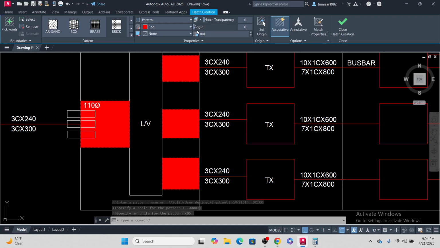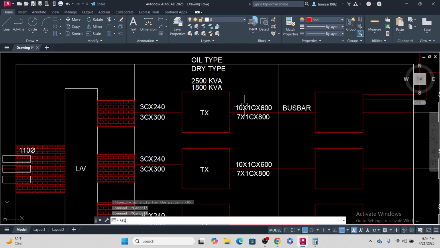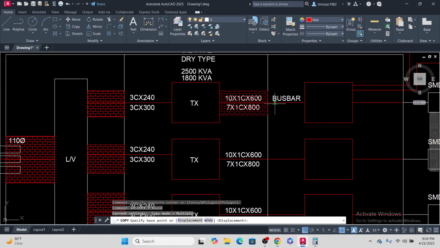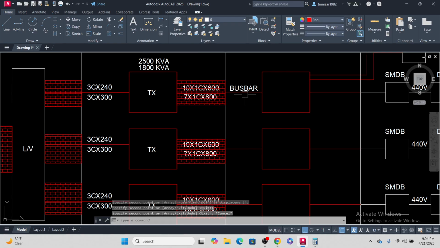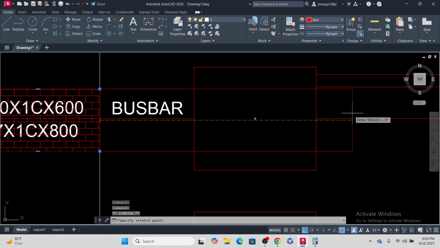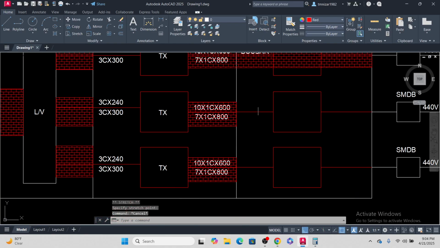Let's type 100. Okay. Then from here also, same branch. So let's copy this one. So from here, if this trench will continue up to here, something like this.